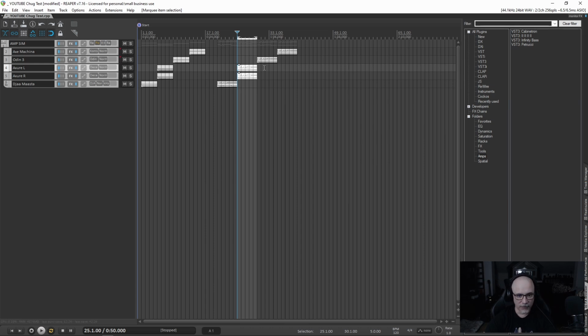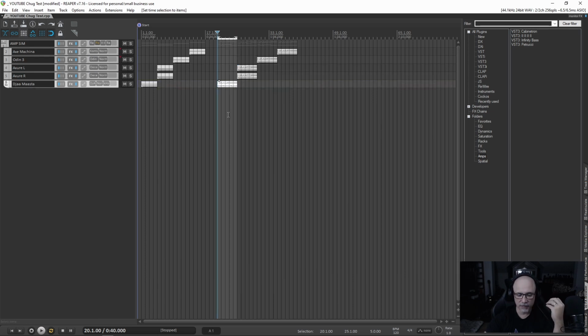The difference here is that Axure goes lower than Ex Machina, and Ex Machina has less articulations than Axure. I will not share any more opinions on this. This is just factual stuff. So Axure goes lower and has more articulations. The one that has the gnarliest, deepest sound is Djaa Maasta, without a doubt. It's the one that it's deeper, but I feel that it also loses a little bit of definition against Axure and Ex Machina. The one that I believe would be the hardest to get a good, really low tone, as the tones that we are trying to find here, is Odin.